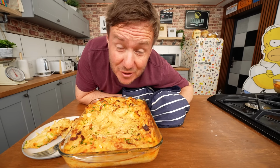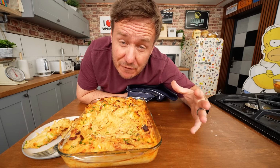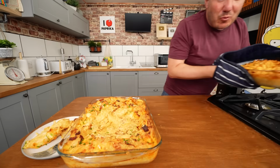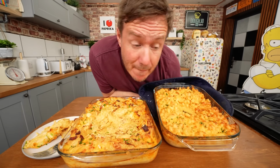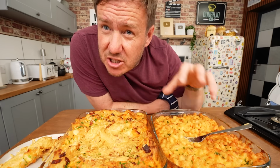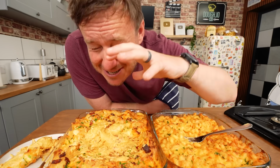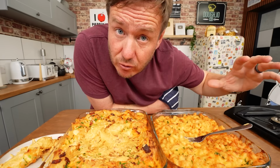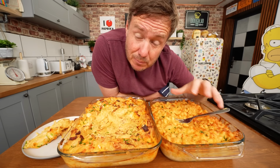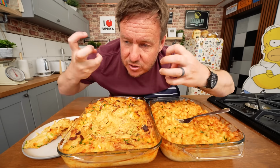It's phenomenal. That has worked so well. A little bit more expensive, a teeny bit more effort in there, but the depth, I feel like it's a bit more of a mature grown-up mac and cheese. Whereas this one was creamy and humble and smooth and just, well, gorgeous really. But despite all the flavors that went into that, this has completely taken it to another level, which was ultimately my point. Despite all the heavy dairy element we put into this, it's gone beyond that. It just feels so complete.